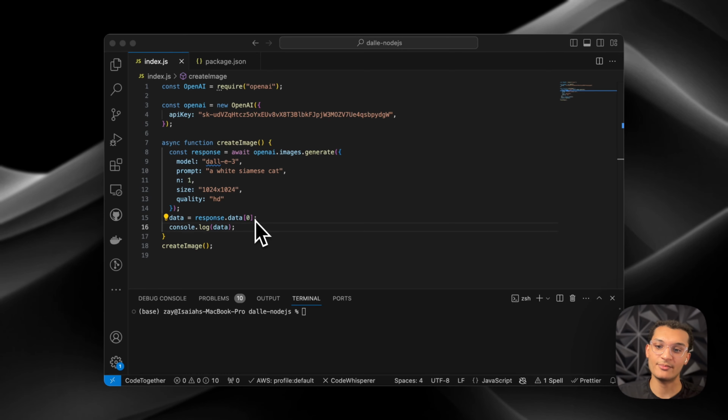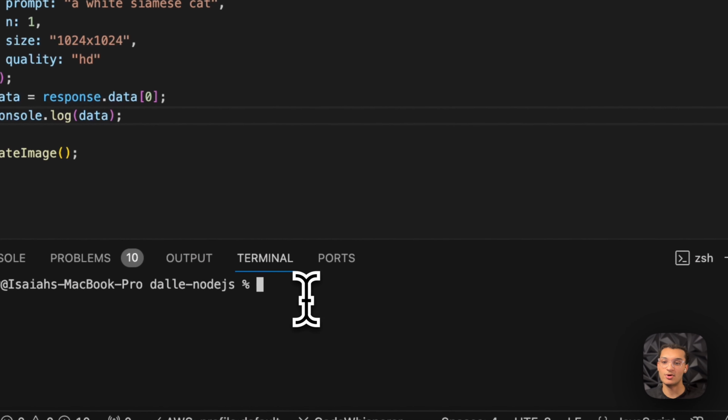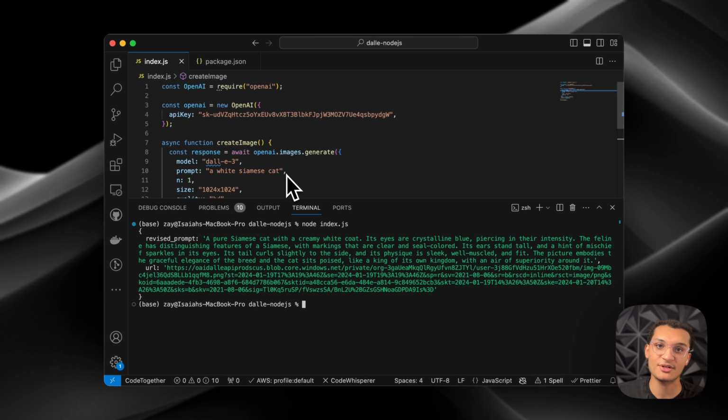So I removed the URL from the end of this just because I want to show you guys what prompt it does create when you run this. So as you can see, we go from this small prompt into about 4 sentences that describe the image and how we want it to be generated. And you can see it adds a lot more detail than what we put in the original prompt.